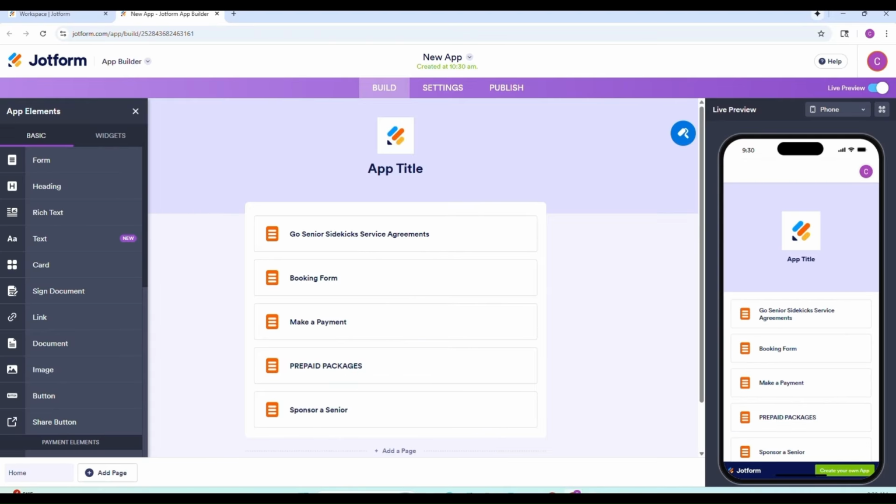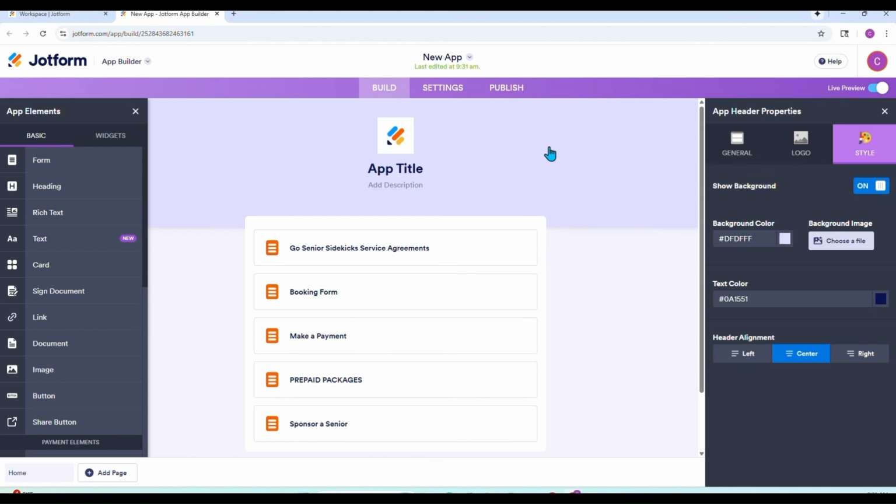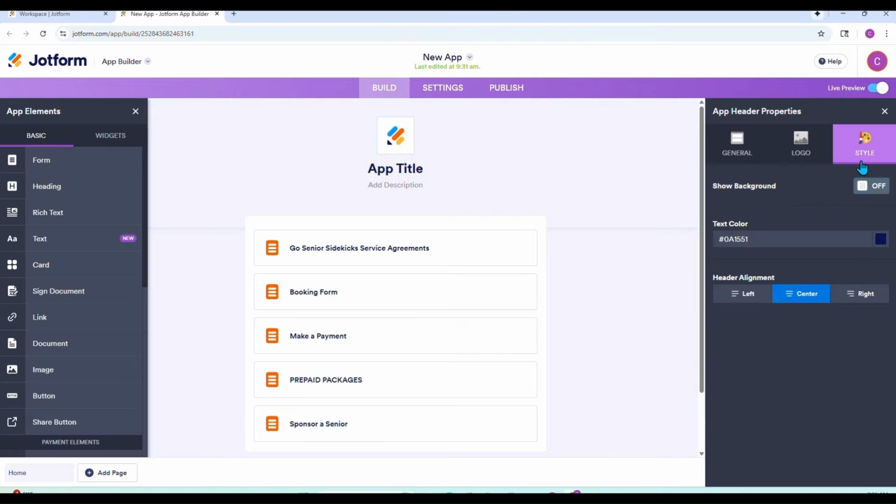Okay, so we're going to build this one a little different than what we did with the forms last time, where we worked with the logo. We gave it a title. Up here, if you want, you could give your app a title name. Just click on it, and you can name it. I'm gonna keep this name right here. All right, let's build our app. So let's click on the app header, show background. We're gonna take that off, and that's under style. Go back to general, show app header. We're gonna cut that off.